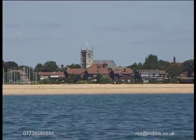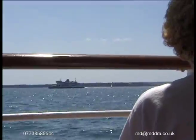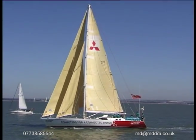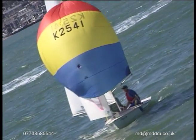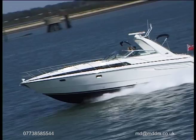On our right is the historic village of Alverstoke and St. Mary's Parish Church. The Solent is a magnet for pleasure craft of all types, and as we make our way towards Southampton, you will find many to interest you — whether on official business or just posing, the fun is the same.